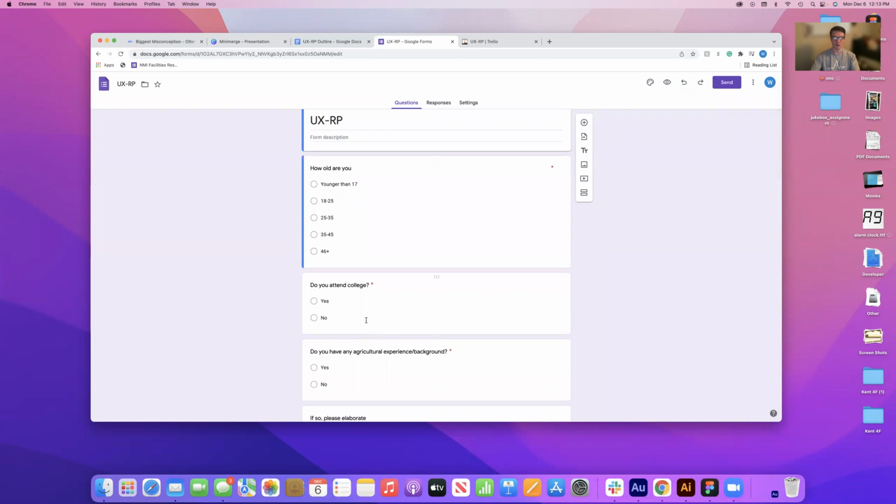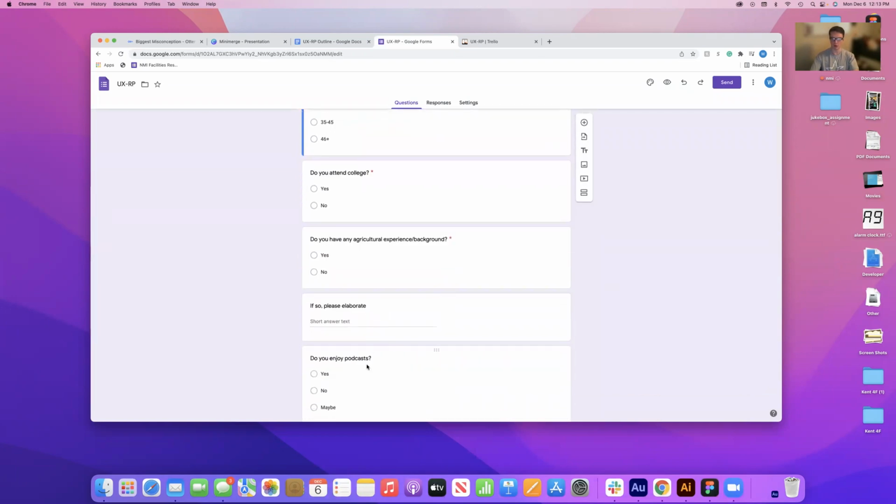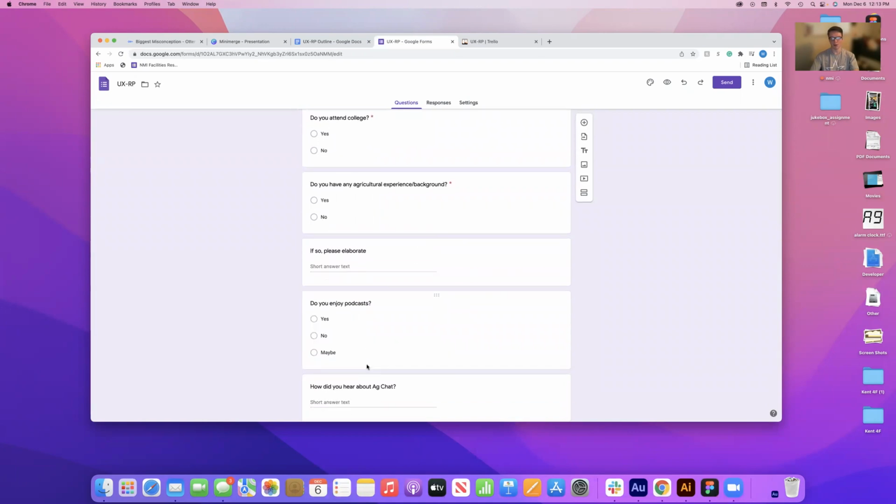So how old are you? Do you attend college? Do you have an agriculture experience background? Do you enjoy podcasts? Because the target audience for this is being able to teach people college age about agriculture, specifically people that don't have an agricultural background. So I think that this is going to help a lot.